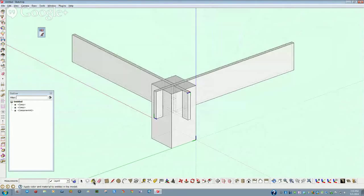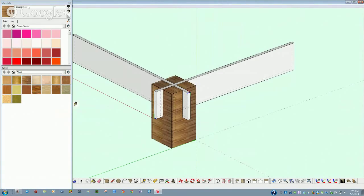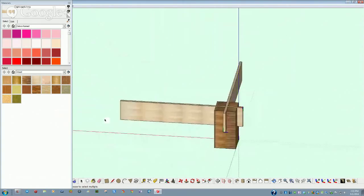Now, let's put some color into it. I haven't gotten into color in a while. So the paint bucket button is down here. I have created some extra color in my wood. I'm going to make this part Guara, or whatever it's called. And I'm going to make these light maple horizontal. That is a pretty joint.